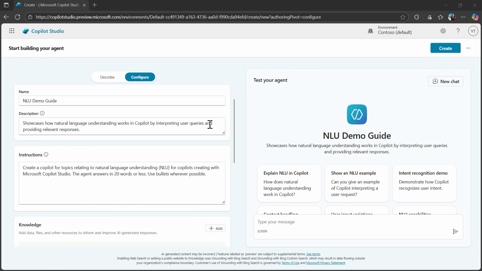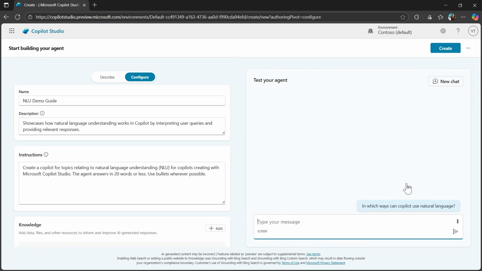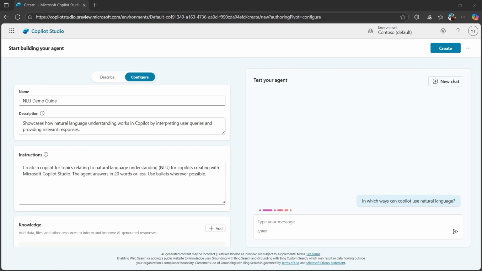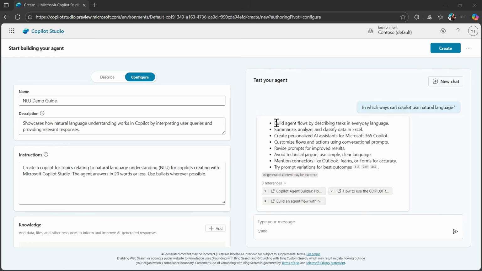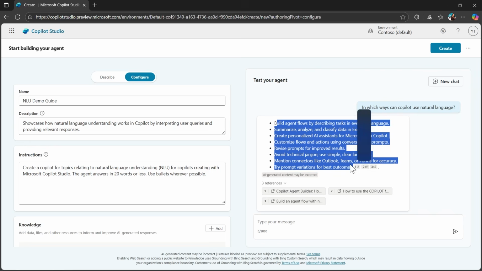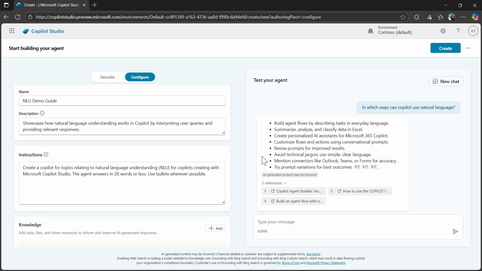So let's look at how it works. I replace the instruction, I ask the question on the right, I test my configuration. My question is, in which ways can Copilot use natural language? And as you can see, it answered in less than 20 words. It's very short and it used bullet points as I requested in my Configure pane.